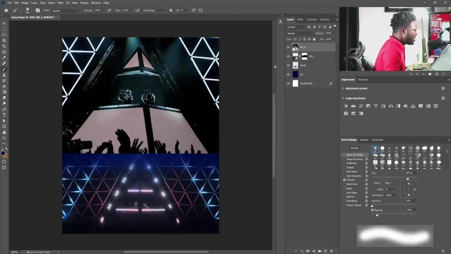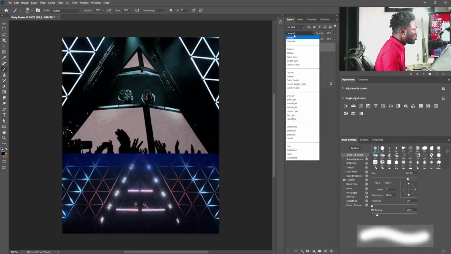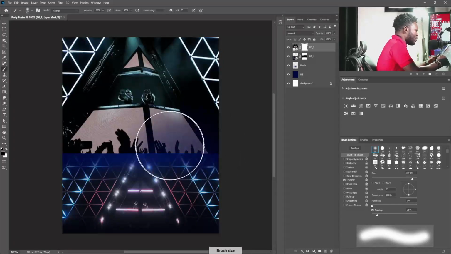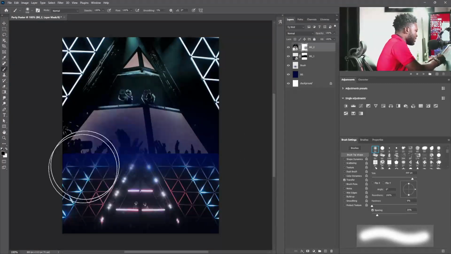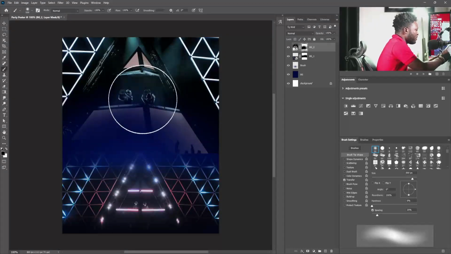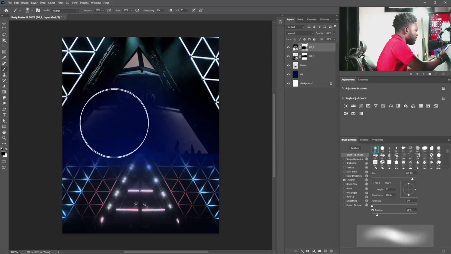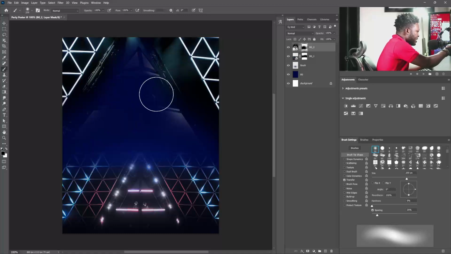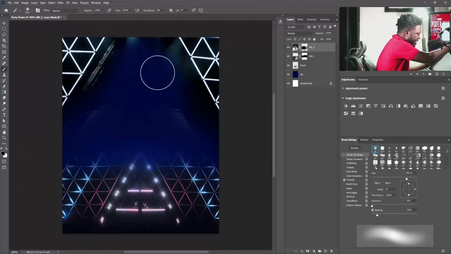All right, then we are going to change the blend mode of this to, okay, you know what, let's just leave the blend mode for now, and I'm going to add a layer mask again. So I'm going to click on add a layer mask to the layer, and I'm going to select the brush tool, and we are going to make the same move again by taking the unwanted part out of the projects like that. I'm sure somebody is enjoying this because we are creating our background here.